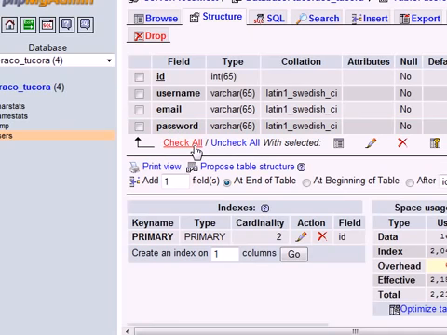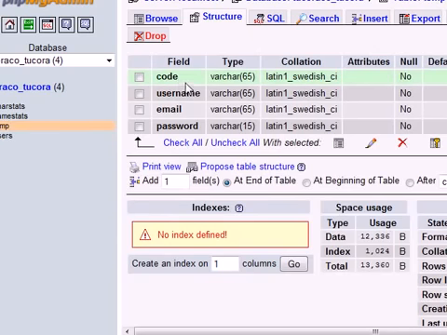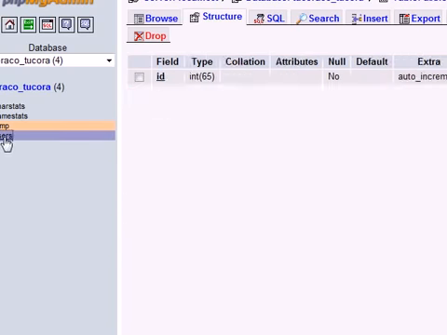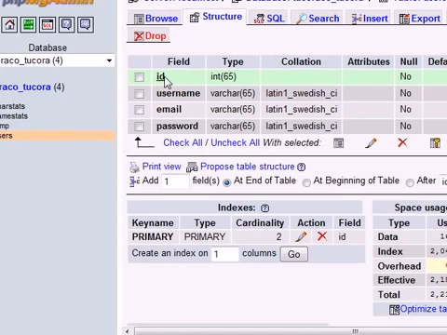So you guys don't have to understand that right now, but again, make a table called temp that has the fields code, username, email, password, and this is temporarily going to store their data, and once they verify that they aren't spam, it's going to move it into a table called users with the fields ID, username, email, password. And I know this is kind of confusing, but a lot of you guys were saying, alright, we're done with the basic stuff, we want to get ready for the more advanced stuff, so here it is.